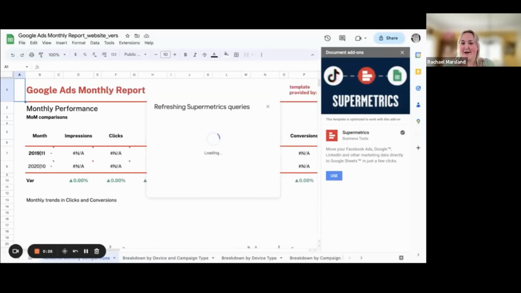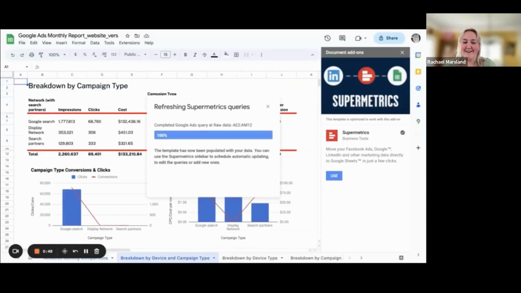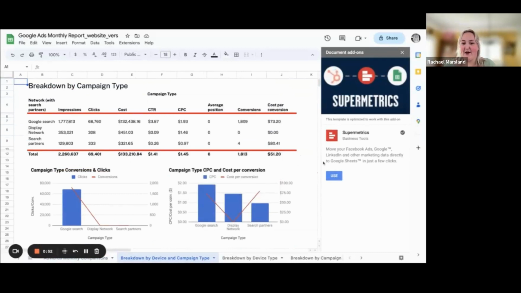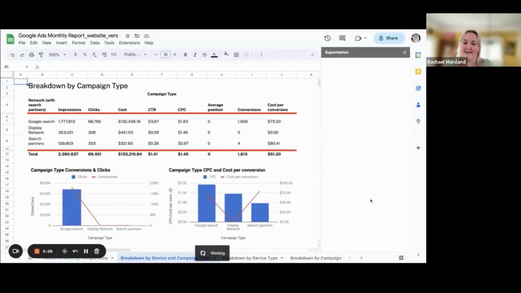It's a lot of loading, but I wanted to leave it in real time to show you guys that it is actually really quick, though no amount of time watching a loading screen ever feels short. But here we go. Now we've given those permissions, and in just a second, we'll see our queries populate on the side.